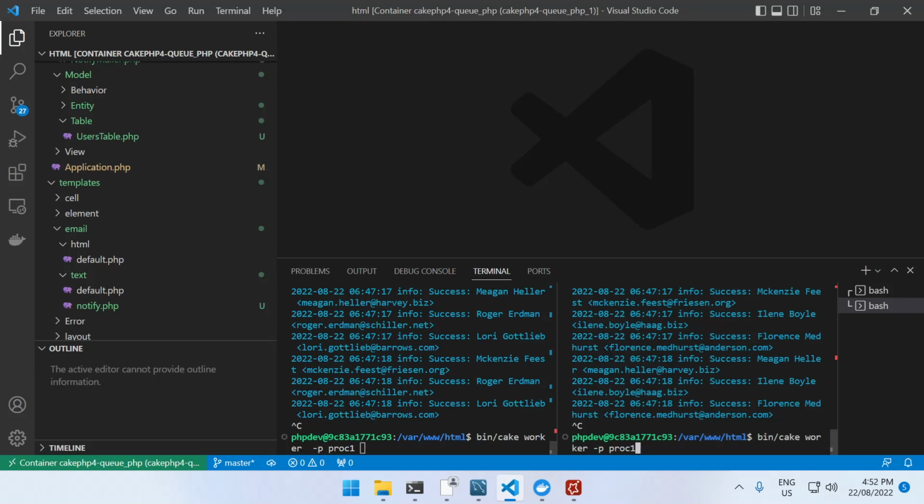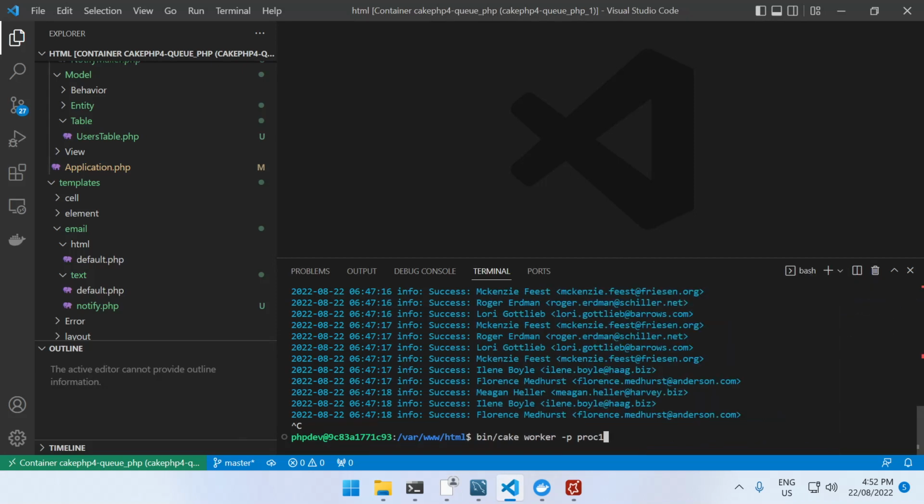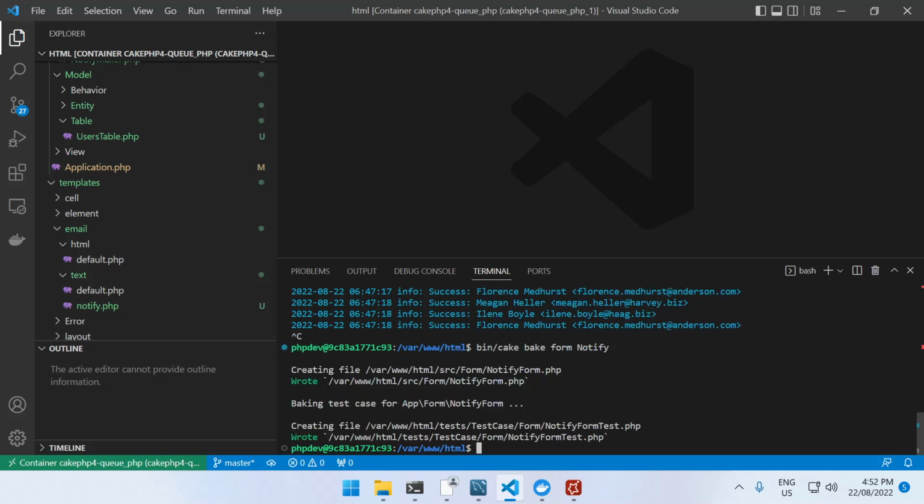So to get started with that, just bear with me as I clean up, just close this. We're just going to run bin/cake bake, and we're going to create a form, and we're going to call it the NotifyForm.